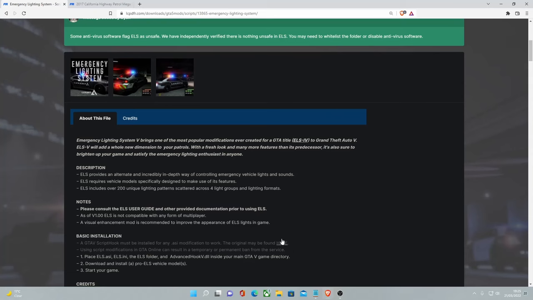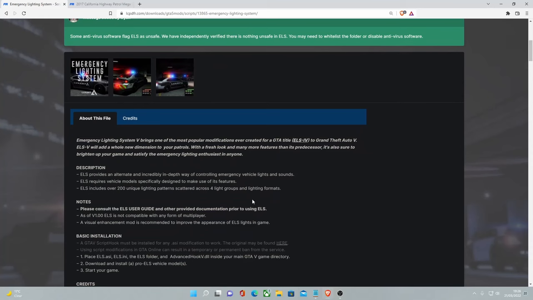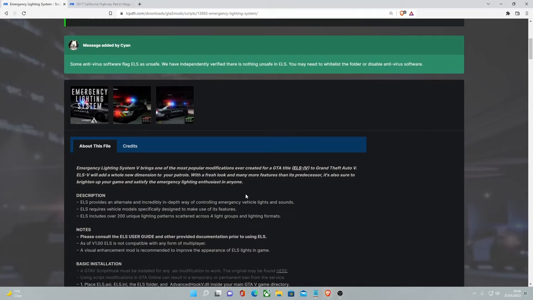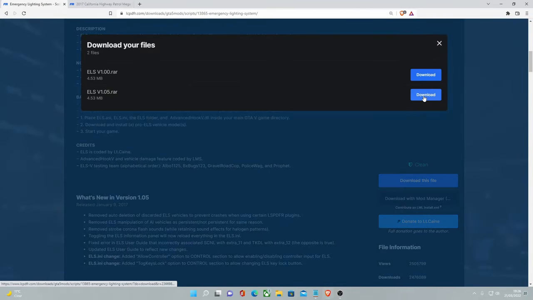But the first thing you guys are going to want to do is you're going to want to install the emergency lighting system. So click the first download link down in the description below. That'll bring you guys right here to the emergency lighting system. Hit download, agree and download, and install the latest version.